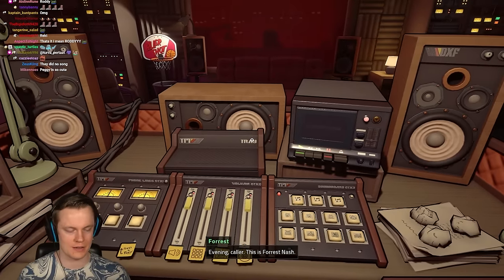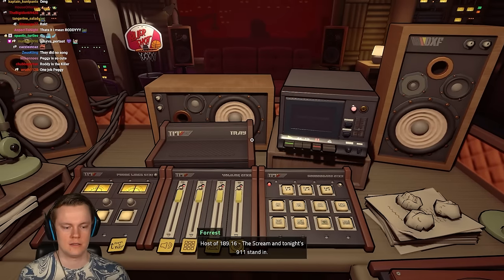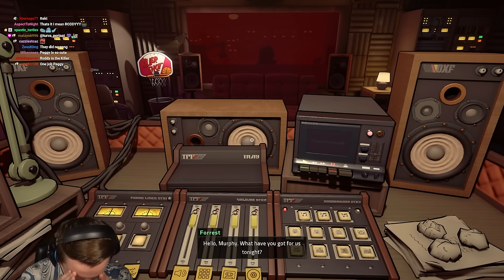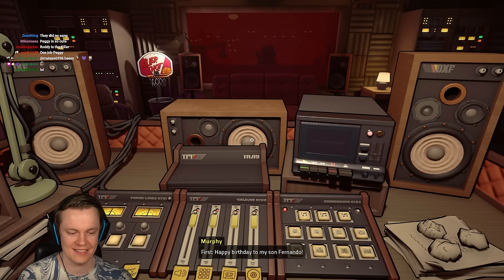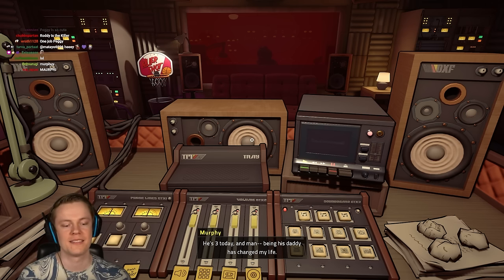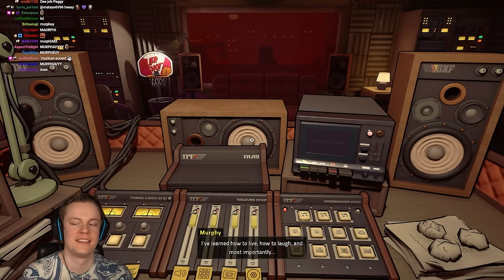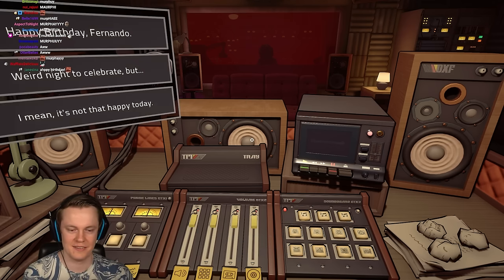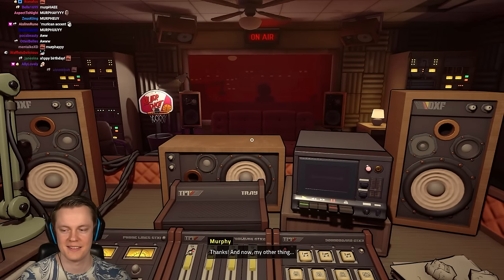Evening, caller. This is Forrest Nash, host of 189.16, The Scream. And tonight's 911 stand-in. This is Murphy! Hello, Murphy. What have you got for us tonight? Two things, Forrest. First, happy birthday to my son, Fernando. Three today. And man, being his daddy has changed my life. What I've learned is how to live. How to laugh. Most importantly, how to love. Aw, happy birthday, Fernando. Thanks. And now, my other thing.